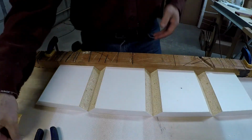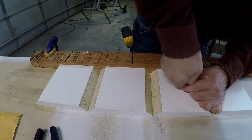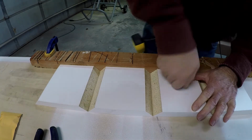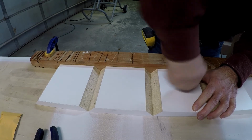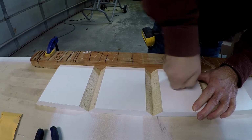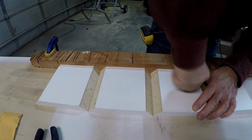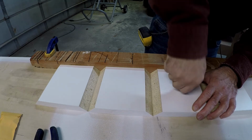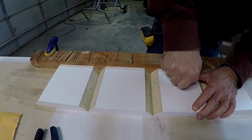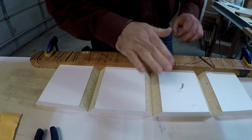Now we already have our hole, so we're going to run a hook in there. This is the time to put the hook in. It's a lot easier now than when this is all glued up. Run that guy down in there. You want to get it down as far as you can go without coming through the other side, obviously, but because this is going to be a small decoration box, you want to get the hook up as far as you can.